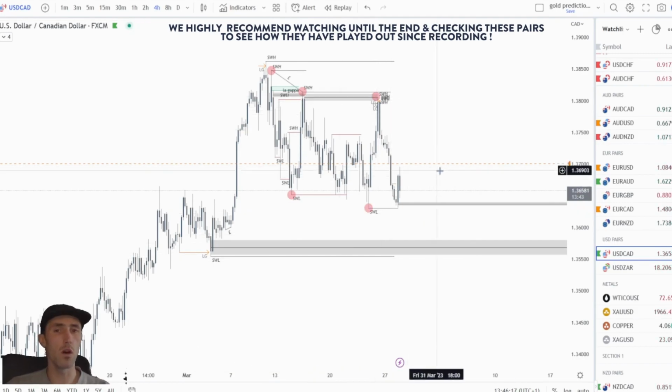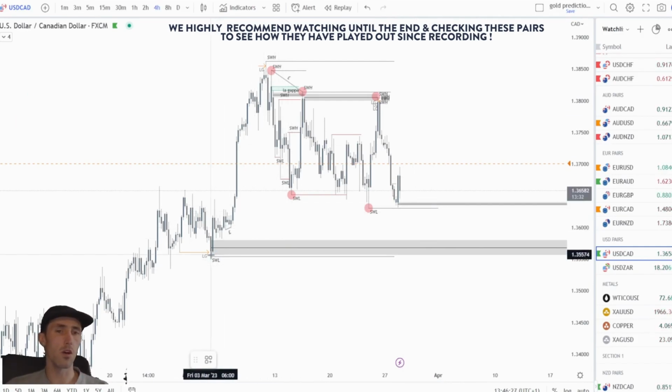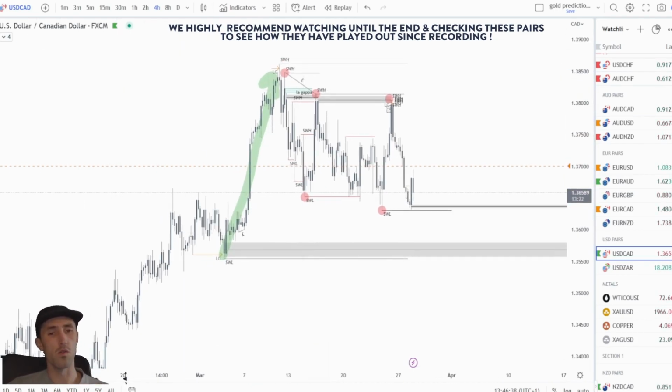So from this point, overall, I am looking for price to run this low. Now, why would we be looking for price to run this low? It's pretty simple. We understand the overall impulsiveness in price is taking us up. Of course, we expect this. Now, when it comes to trade movements overall, we are going to see this a lot of the time. You can go back and check this out if you like, or you can take my word for it. It's completely up to you, but we're going to show you examples of this and walk you through how you can start to manage your own trades based off of this understanding.